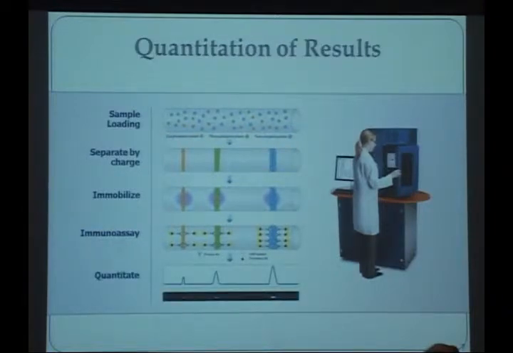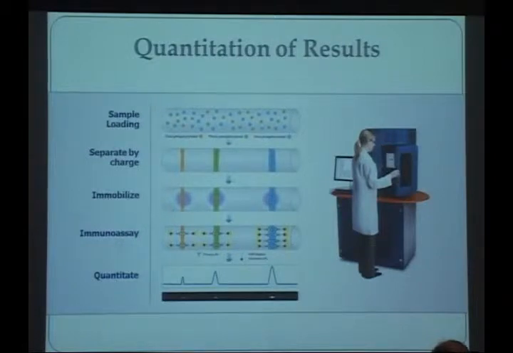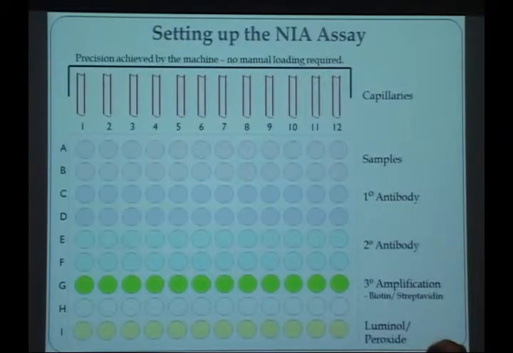And the outcome is this. I mean, this is just a schematic, and I'll show you some real data as well. But you get this trace, which some people call electropherogram, and basically these peaks are where the specific isoforms of proteins are located, and then you can analyze, there's a specific software called Compass, you can analyze the areas under the peak, you can quantitate exactly, specifically normalize it to your loading controls, and then get very, very specific data regarding your experiment.